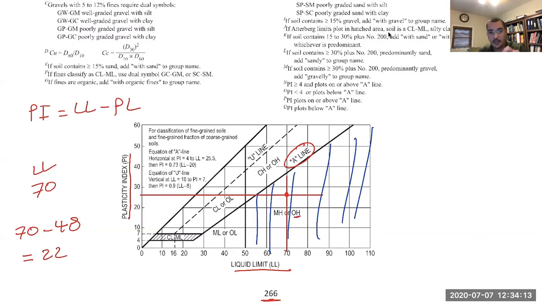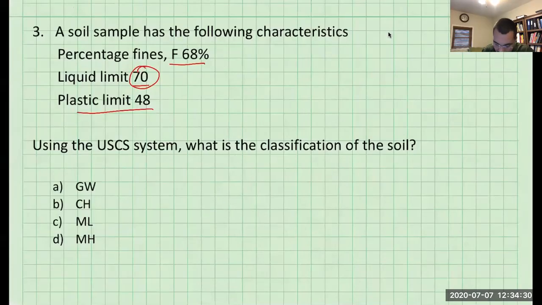O stands for organics and we don't have any organics, so we're going to go with MH, silt high plasticity. The H refers to high plasticity and the M refers to silt. With that we have the answer to our question. The classification of the soil is MH, a silt with high plasticity.